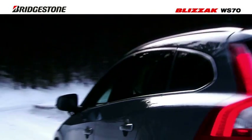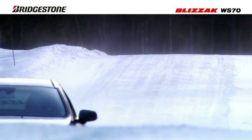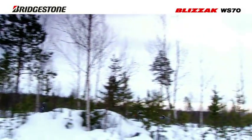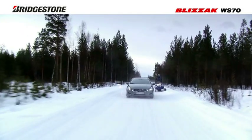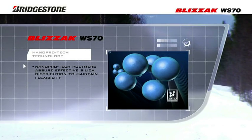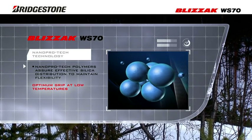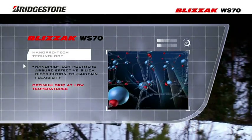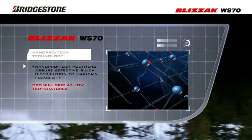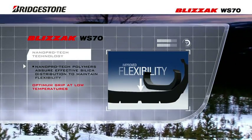Delivering superior performance presents a major challenge at extremely low temperatures. Bridgestone's state-of-the-art NanoPro-Tech compound, however, guarantees the same handling characteristics even in the coldest conditions. Bridgestone uses a silica filler to improve wet performance. The challenge, however, is to ensure an even distribution of silica particles and avoid hardening of the rubber compound at low temperatures. Blizzak WS70 uses Bridgestone's NanoPro-Tech polymers to lock silica particles into place, guaranteeing a more effective distribution for optimum flexibility and even better grip on wintry roads.